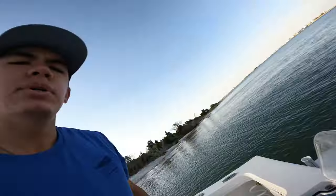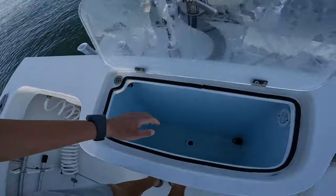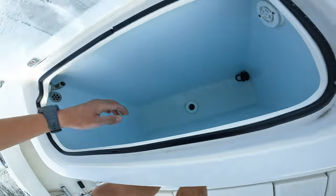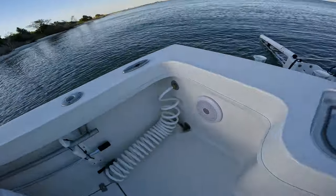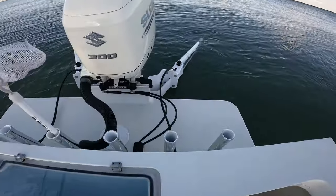And then got your live well. Now, Paramarine, they say this is like a 27-gallon live well. I honestly don't believe that because, as you guys can see, my whole arm sticks way in here. That's my whole arm. And this thing takes a while to fill up, and it carries a lot of bait, which is pretty cool. And yeah, also got our Fusion speakers on each side.